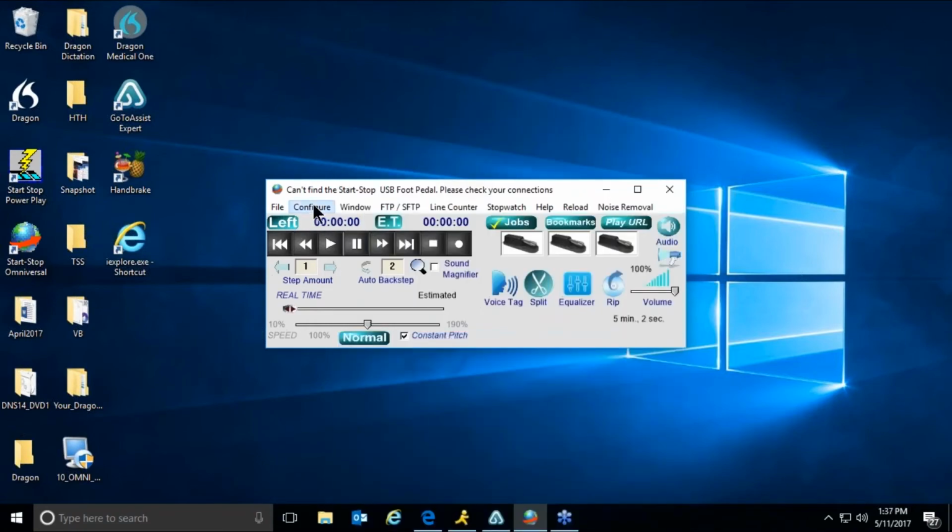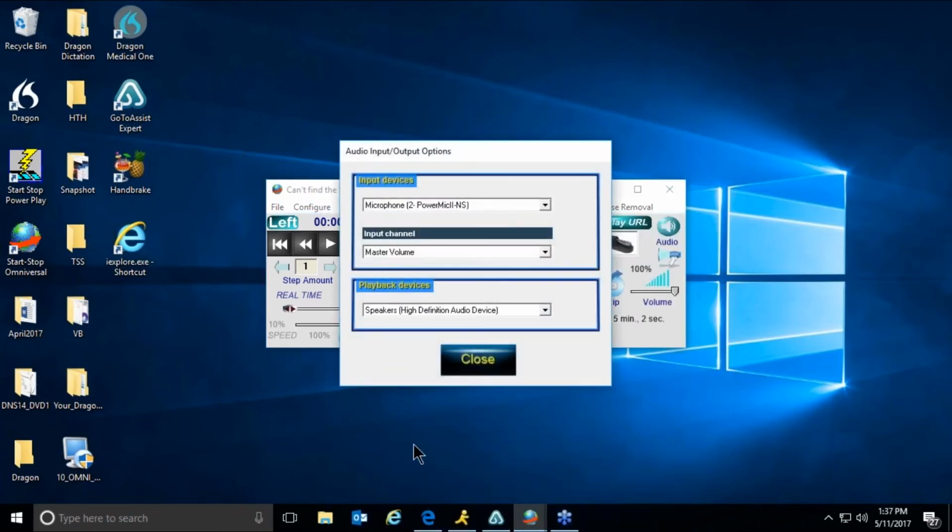Also, one of the other newer settings was the select input-output devices. Where you can change the different output and input. Input being a microphone. If you do some recording through the OmniVersal software, you would set the microphone there. I happen to have mine set to the power mic, but you can change that however you want it. And then of course on the playback devices, you've got speakers, you've got headsets, and you can change the audio output input options.